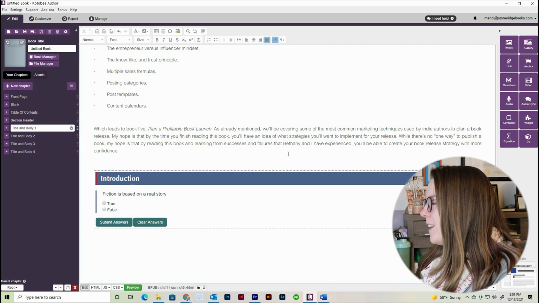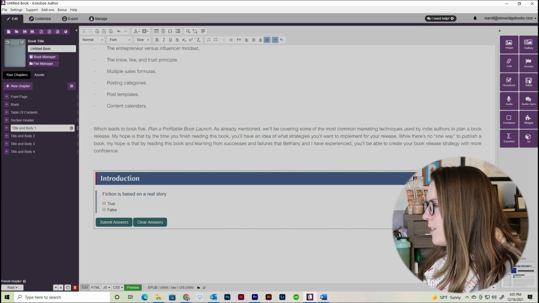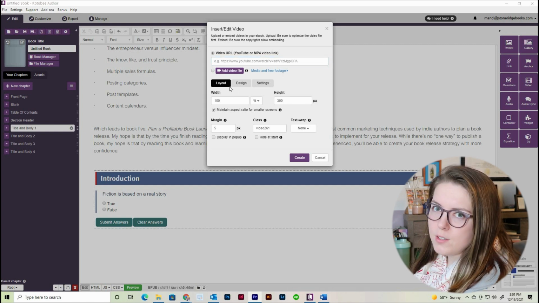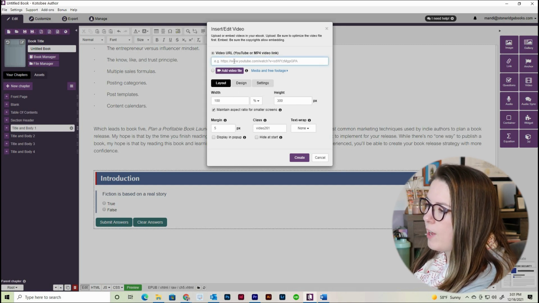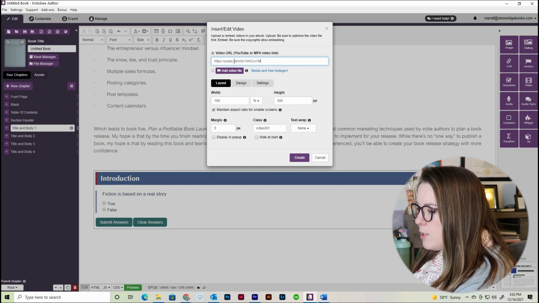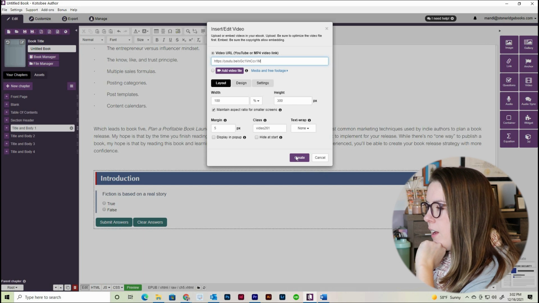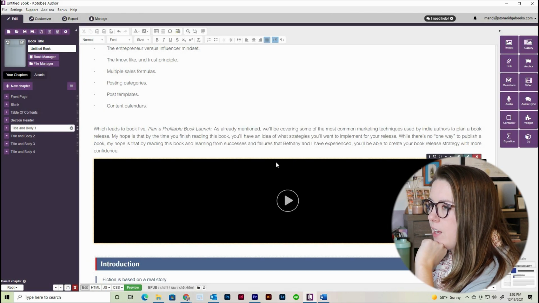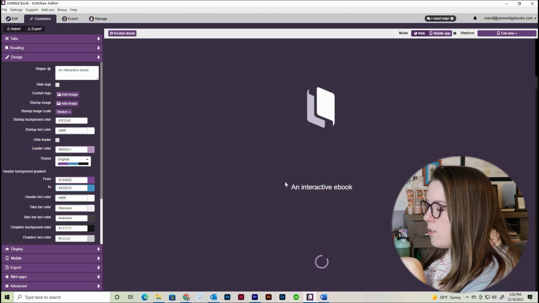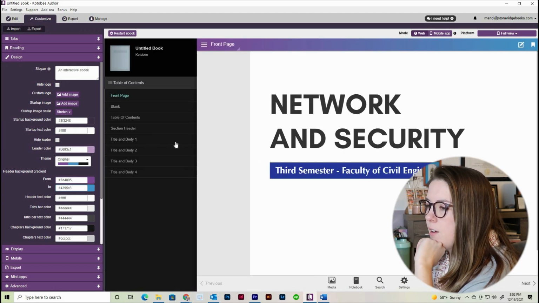And then you can add in things like videos. So I'm going to do that right now. I'm going to add in a video right here. If you have a YouTube video, you can paste in the link, or if you have the actual files, you can upload it there. I'm just going to paste in my YouTube video link and hit create. And this is the video right here. So again, I'm just going to go to the ebook little viewer so I can view it.